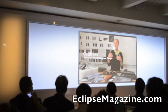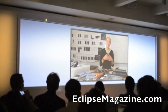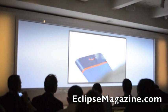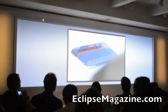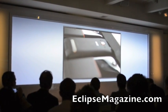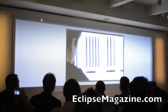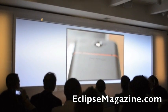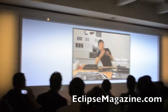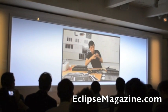You know, we're always looking years in advance on like what technologies do we want to bring to market, what is the feel, what is the focus, what is the color, the material, the feel that we want to bring, and how is that package going to look? When people, like other people far away, they can recognize that is an HTC product. So in this one, we create this red band. So we can say this is a design feature, but this has function.